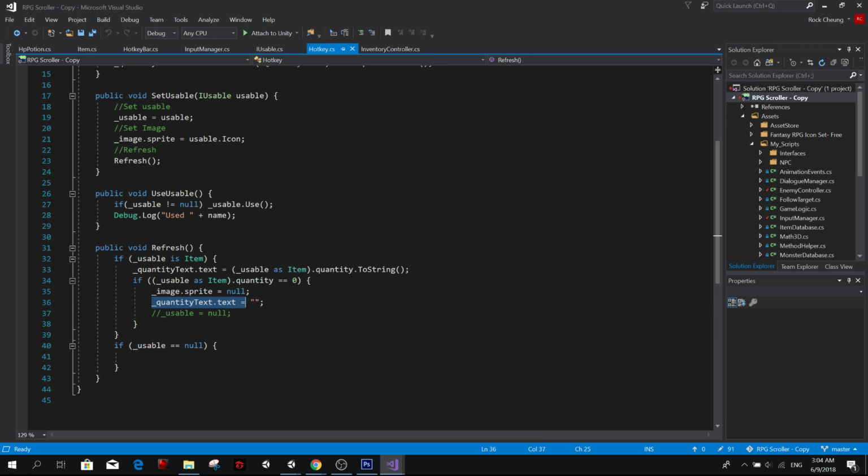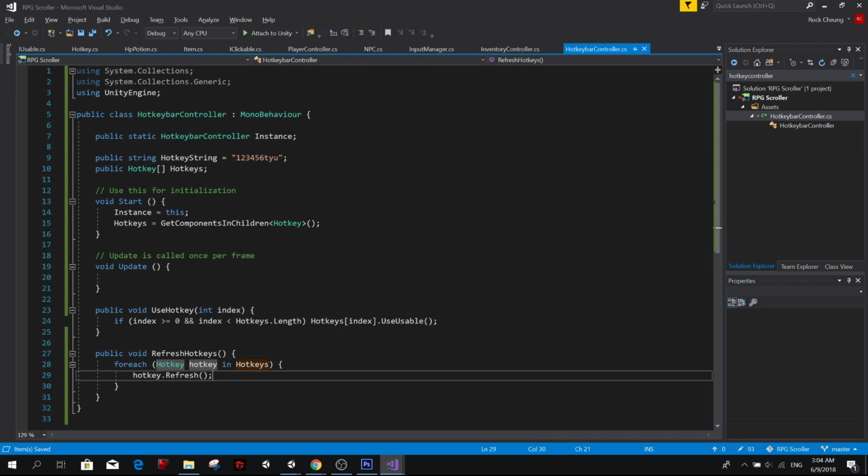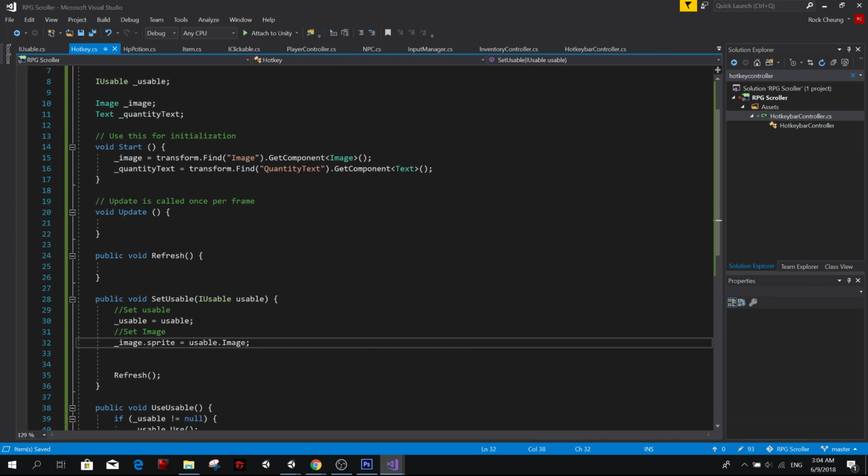So with refresh we set the quantity text. Okay, so here I made one case for each type of usable. Right now we just have item, so if the usable is an item, we can do something. Then if the usable is, let's say, skill, we don't have skills yet, but when we do, we will do something different. So I'm just going to do it like that.